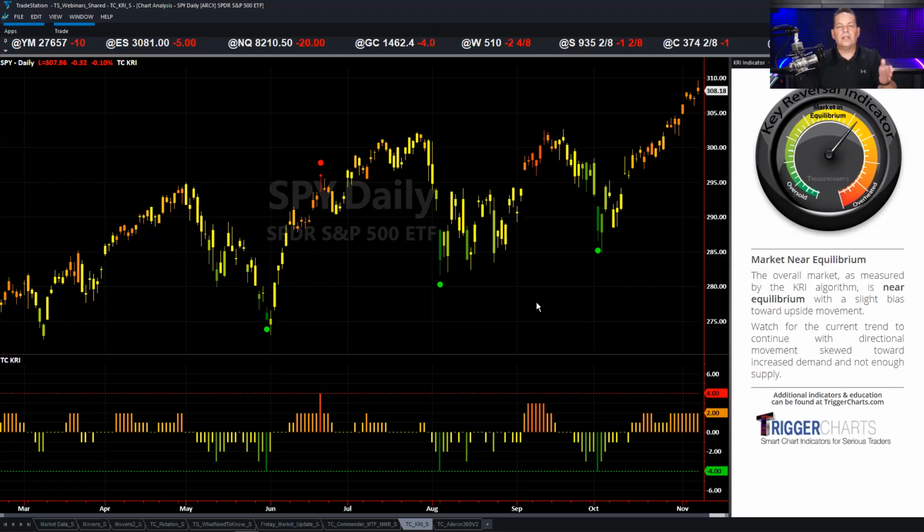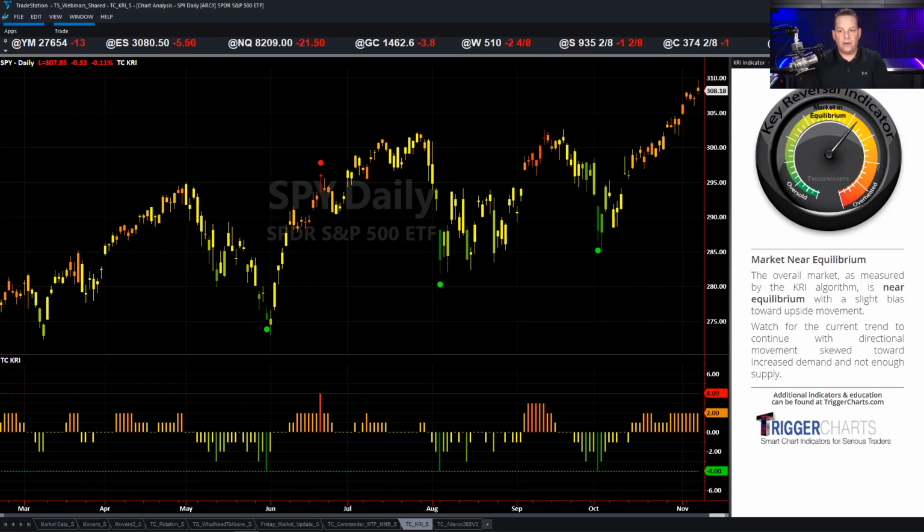So again, we look at a lot of different indicators to find confirmation of something. Right now we have a diverging indicator when it comes to the McClellan. We have a Spearman, which is at the top end, and it hasn't started rolling yet, but it could roll at any time. We have a KRI that's a little bit overbought, but not too much. We have the Bollinger Band at its highest point, 2 standard deviations above the 50-day moving average. That is an alert. That's something we need to be thinking about.